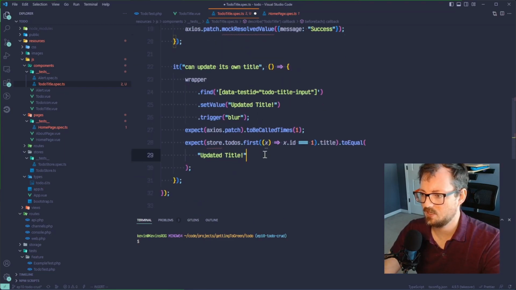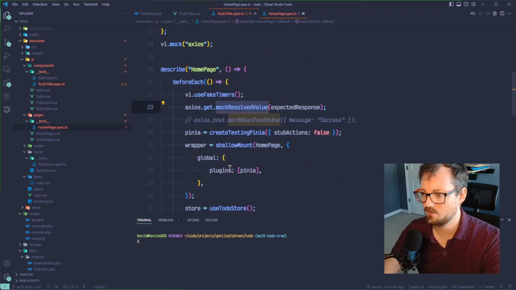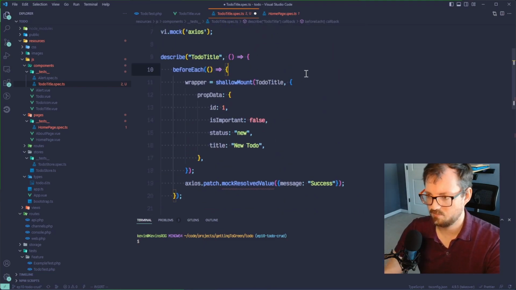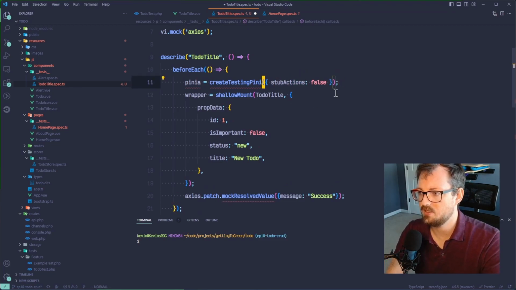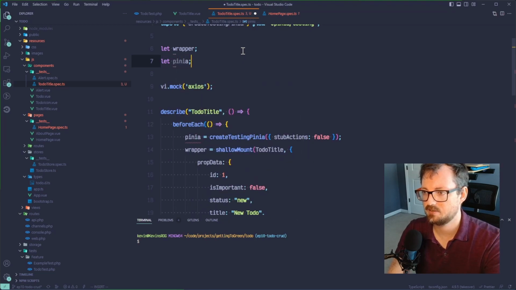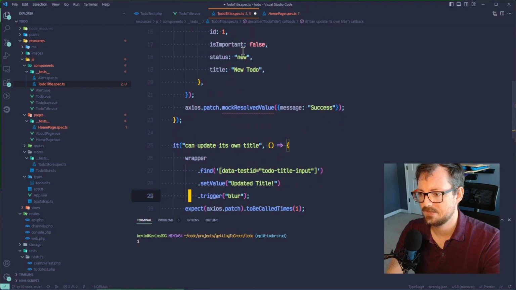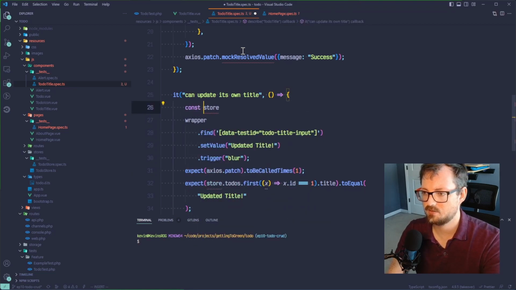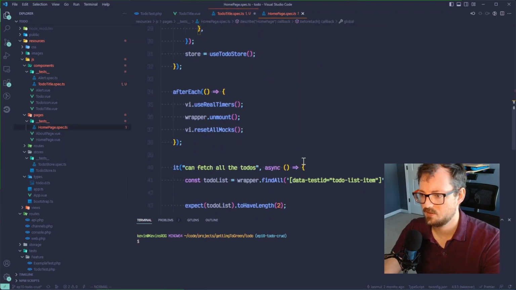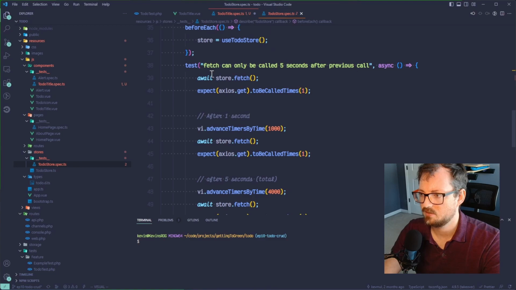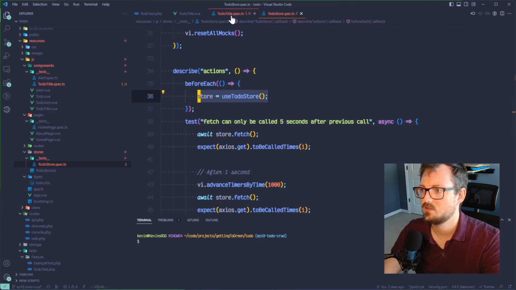Okay, so Axios is done. Then we need to do the store, which I think is on the home page as well. Yeah, Pinia, we have the plugin, so createPinia. Yeah, do this. And up here, boom. Pinia, we need to create Pinia. And we'll do up here let pinia, and store. Const store equals, I think we had that also in here. Or that was here. Set active Pinia. Store equals use. There we go.